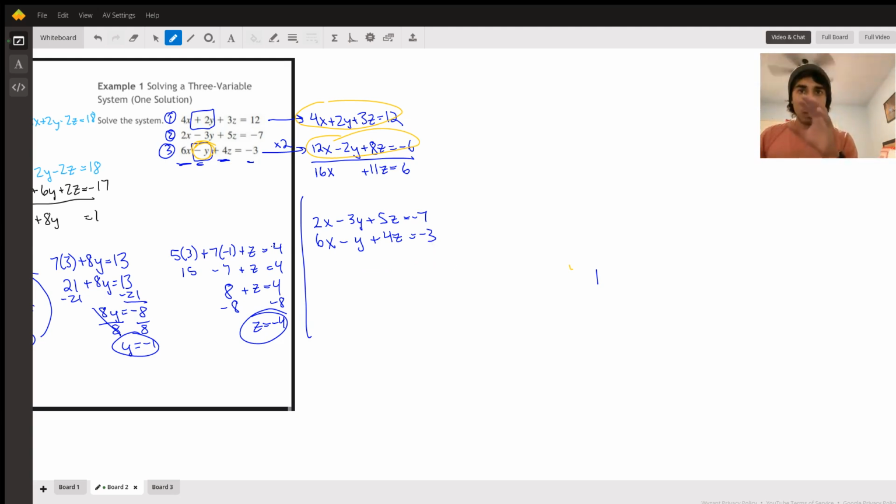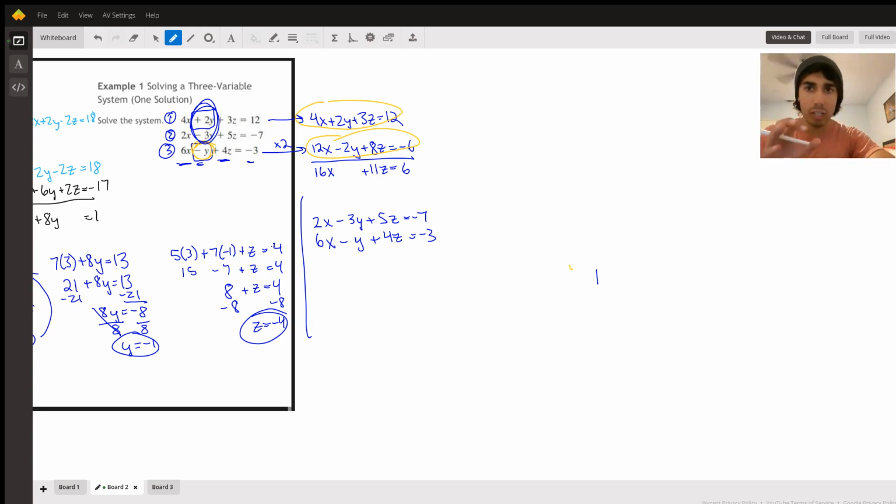Okay, because here's why. If I did equations 1 and 2, if I was working with this 2y and this negative 3y, the only way that I could get my opposite coefficients is I would have to either multiply the top one by like 3/2. We'd have to deal with fractions. You don't want to deal with fractions. You never have to deal with fractions when you are trying to eliminate, unless you introduce a fraction, and that will not be necessary. Or we would have to multiply equation 1 by a number and equation 2 by a number, and I just try to avoid that whenever we can. Less steps, more efficient, less opportunity to make mistakes.